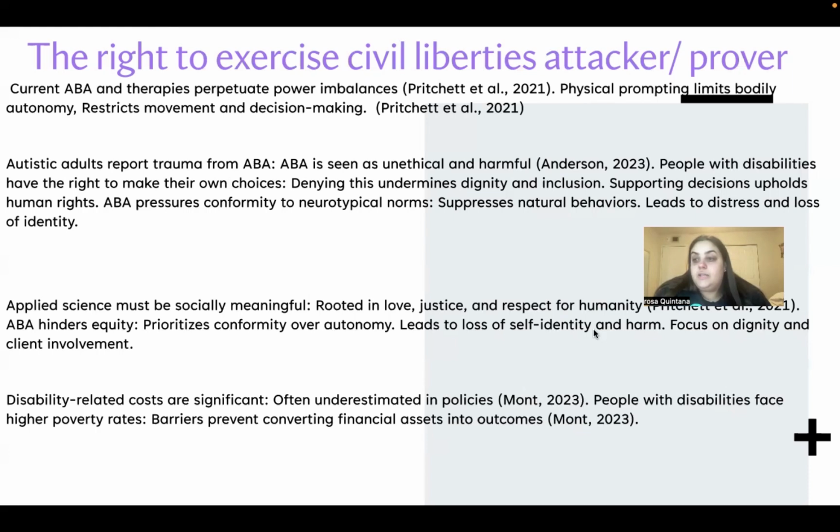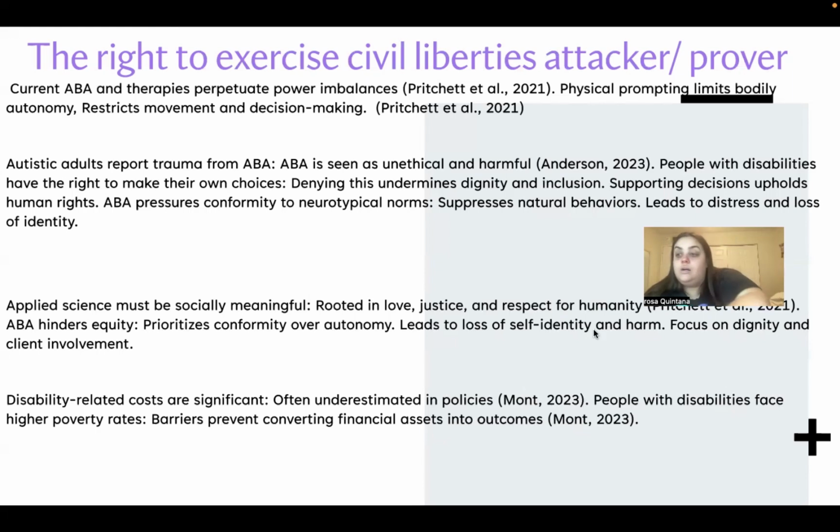So these experiences can be traumatic, and ABA highlights that forcing individuals into neurotypical standards is traumatic, and the pressure suppresses their natural behaviors. It can lead to emotional distress, loss of self-identity, and in this case, a focus on behavior modifications and on growing calls within the autistic community. The community deserves freedom to express themselves and be supported, because the same way that we want to be supported is the same way that they want to be supported.